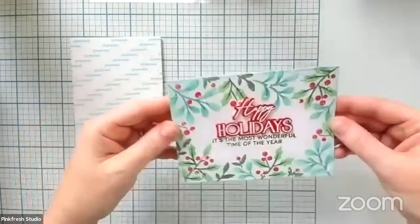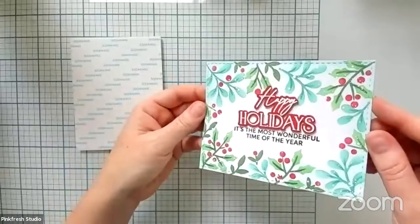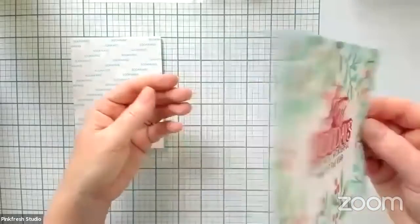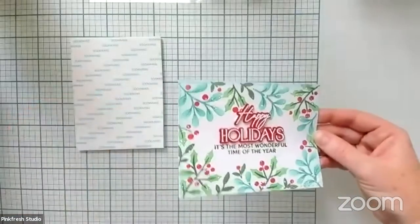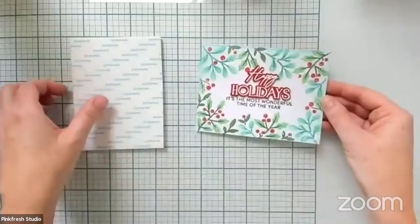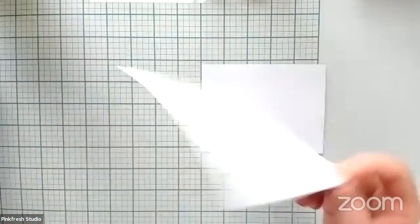Sorry, I'm just trying to get these little... I think we're probably good. They do dry relatively fast. We just got kind of a bigger splatter down here that I did not mean to do, but you know, it happens. I don't want to get it all over the place. Okay, I think we're probably good. So let's go ahead and do that. So I am just going to remove the release paper here.